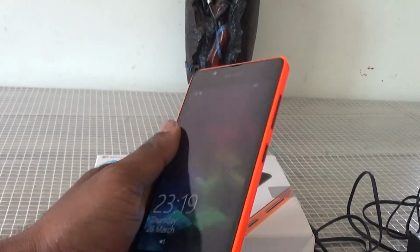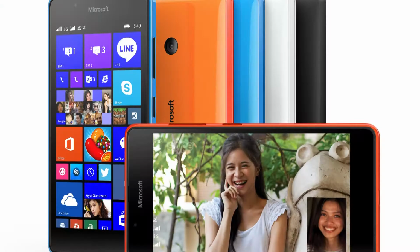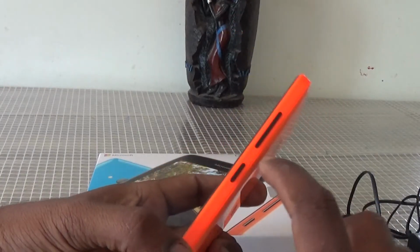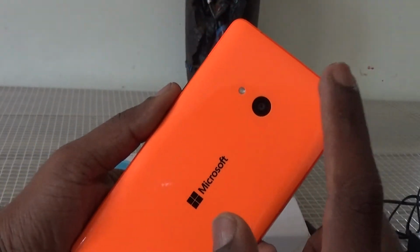It's the same trusted Lumia design with seriously good build quality. It comes in blue, black, orange and white colors. The blue especially looks uber cool and I would have loved that in my hand, but I have to settle with the more familiar Lumia orange I received for the review. The polycarbonate shell is sturdy and has a good feel about it.